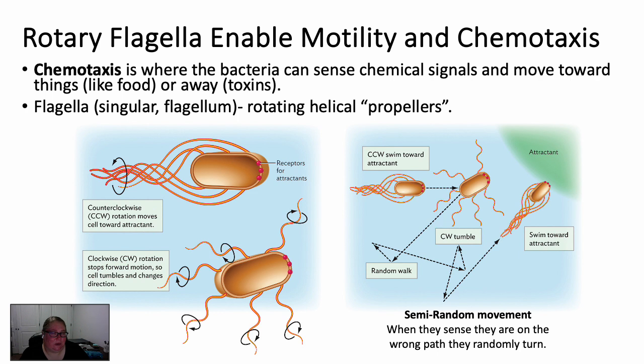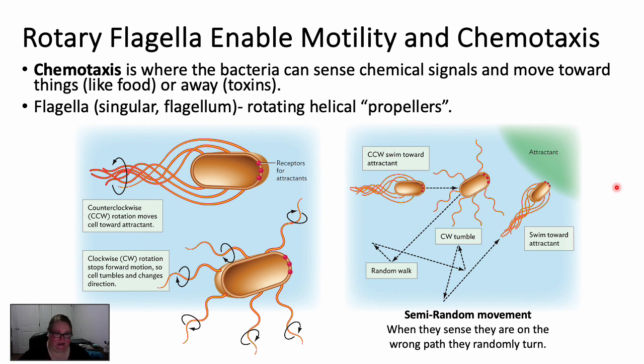Okay, so chemotaxis: chemo means chemical, taxis means movement. So chemotaxis is literally when a bacterial cell is going to use those receptors on the outside of its membrane to detect different chemical signals in its environment so it can find those good and bad environments. Okay, so it's going to use chemotaxis to move towards nutrients, and it's going to use chemotaxis to move away from things like toxins and antibiotics.